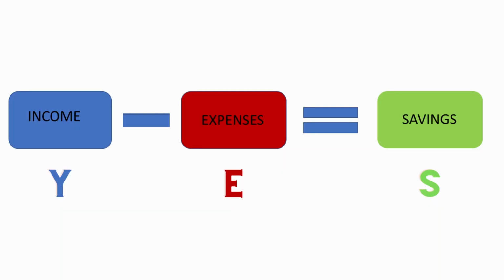And if you particularly follow this formula, you get, let's say, $10,000, and your expenses potentially will also be $9,000 or $8,000 or $7,000 or whatever it is, and then the savings. So you keep the savings at the end. Income minus expenses equals savings. If you follow this formula, unless you are actually a very frugal person, chances are that your expenses will always tend to come up, and it is always going to be at par with your income. And if you follow this, then eventually your savings will become very little.